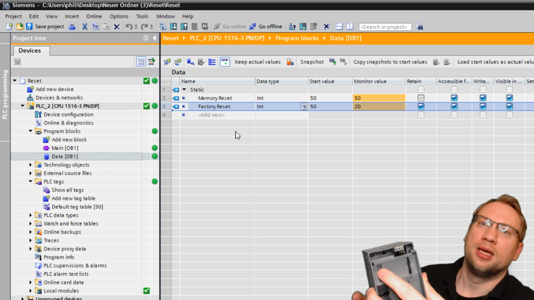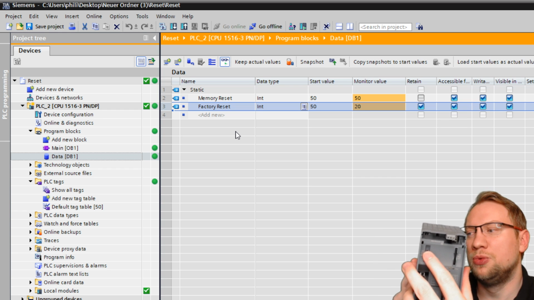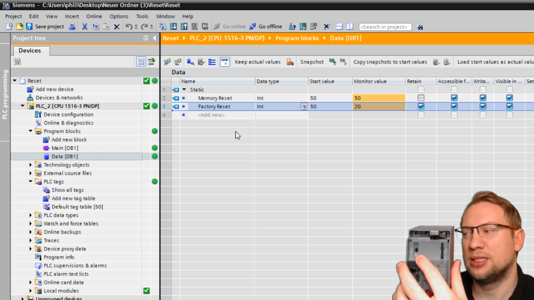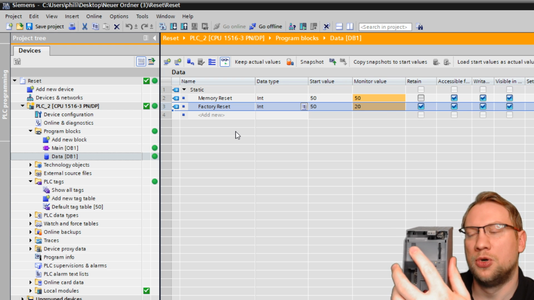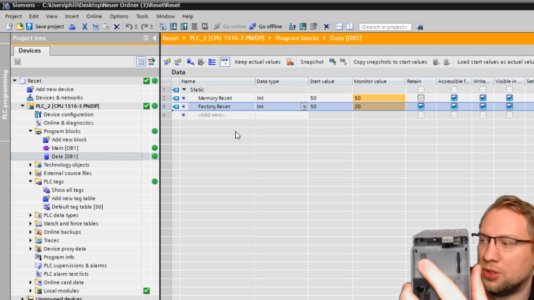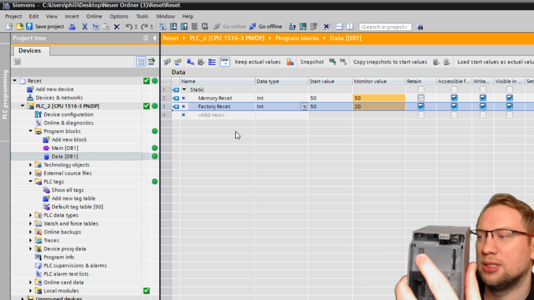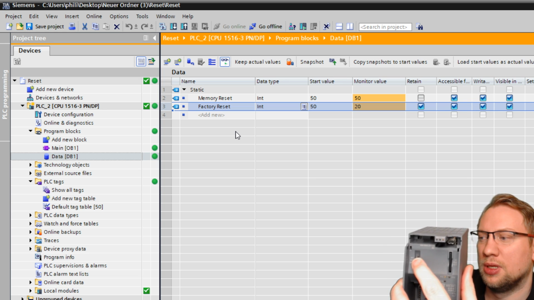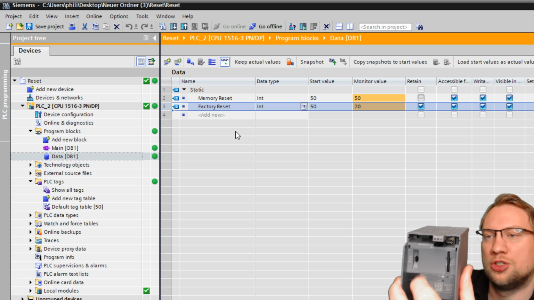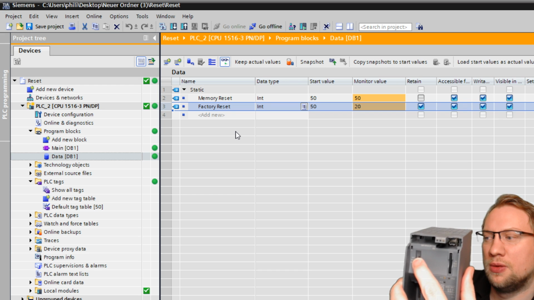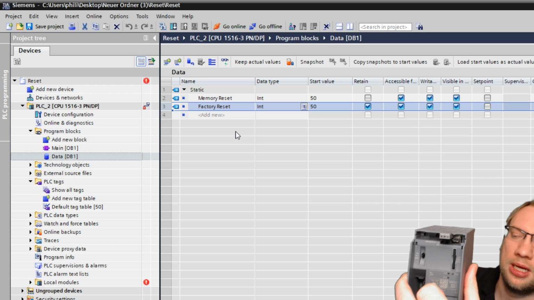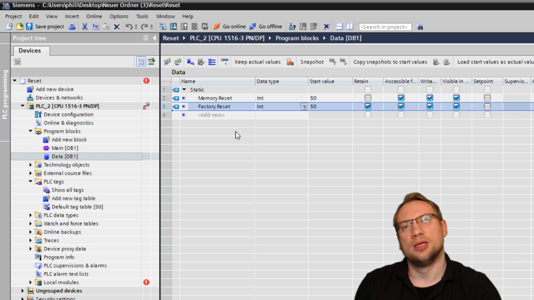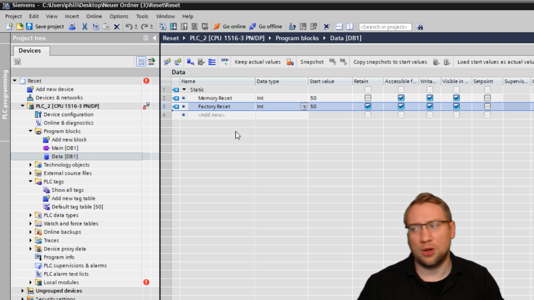So let's do a hard reset. We do a hard reset by taking the little switch, putting it to the lowest position, to MRES, memory reset, and keeping it there. The LED blinks twice and stops blinking. I put it back into stop and back down again. That was too slow. One, two blinks, and center and down again. And you see, I am now disconnected. My PLC does a hard reset of all the data.